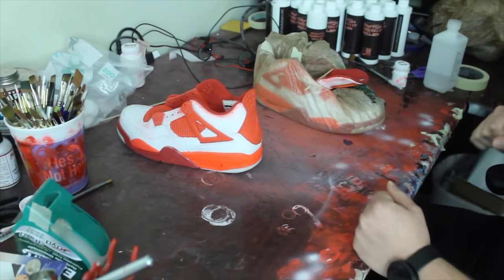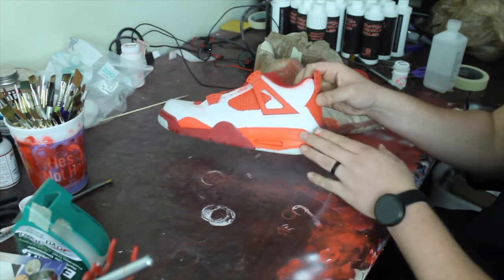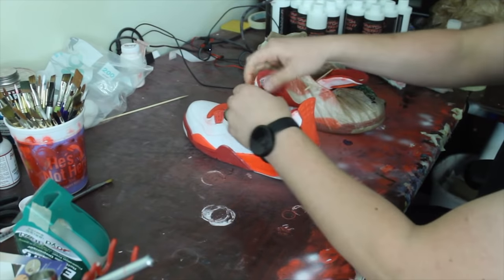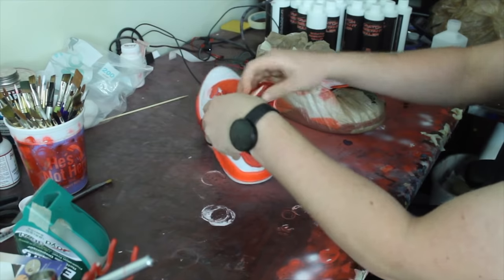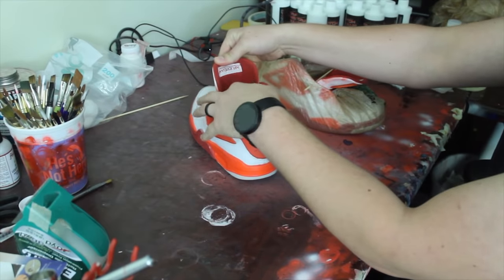Alright guys, so as you probably saw earlier, I went ahead and skipped to the midsole without doing the back of the tongue or underneath. We already have the sides and the sock liner. We also need to get this right here.